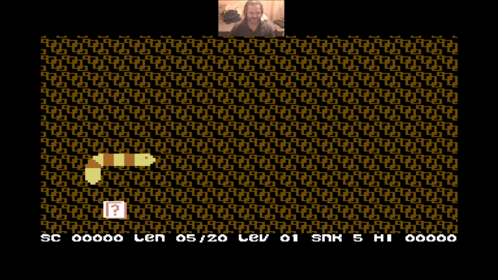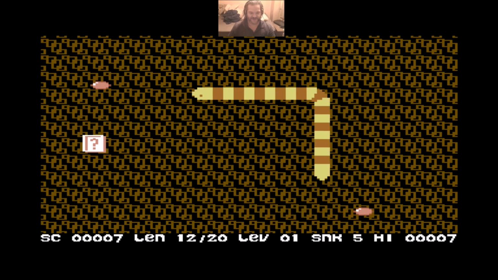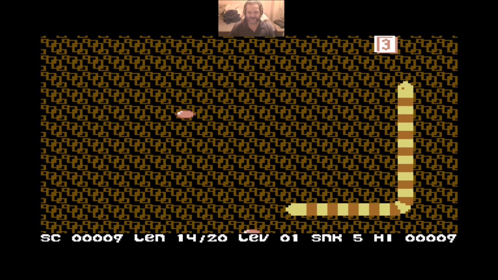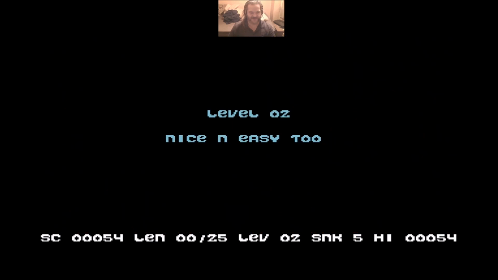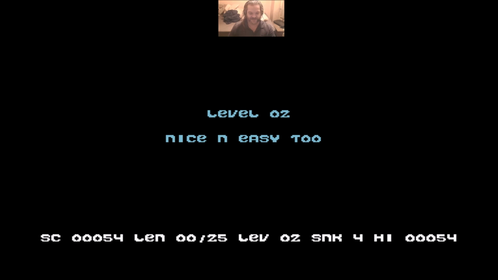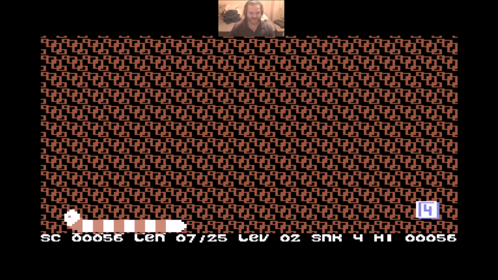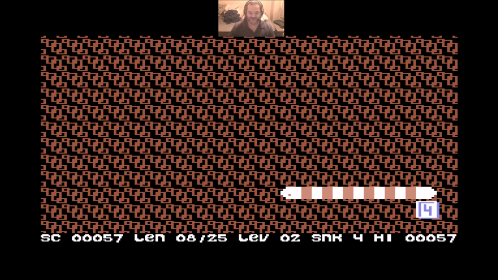So, the idea is to get the snake length to the required amount, as well as getting bonus points for those things that are floating around there. And there we go, so on to level 2. So if you score, the length is, you see, 0 of 25. So once you've got to 25, you go on to the next level. After that, it shows the level, then your lives, and then the high score.